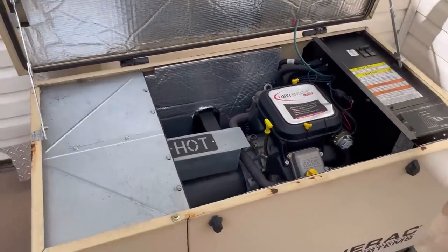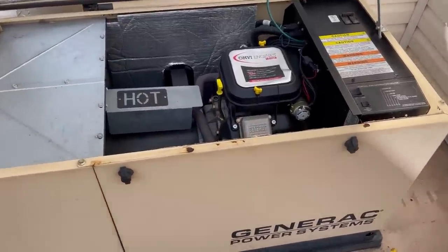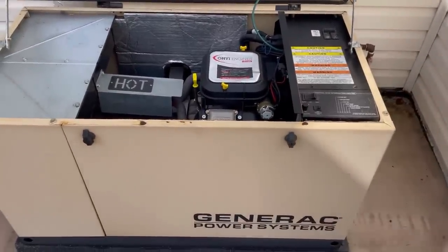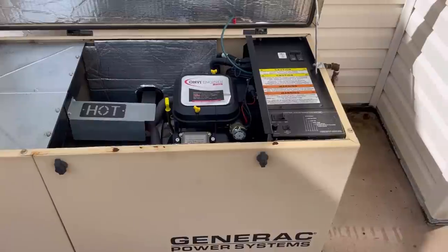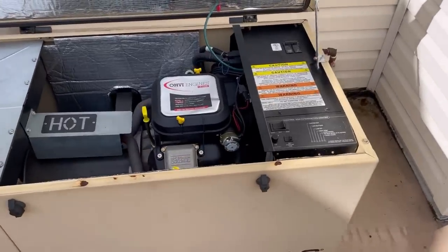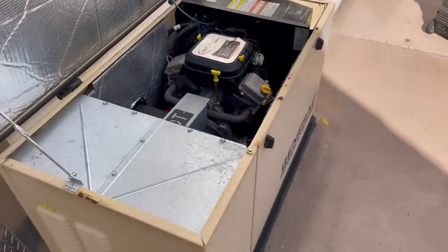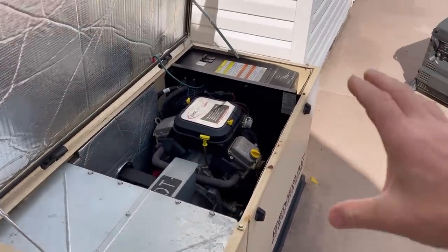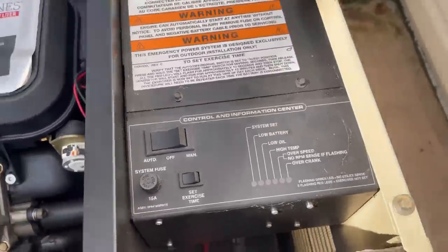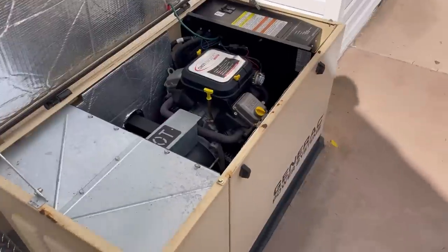With a whole house generator, and I don't know how every one of them is, something that people should know about these things is this particular unit, this particular model, I don't know what they do with them in year 2022 right now. I just know this one. And every week, this thing does a cycle power run, meaning it will start on its own. It's on a schedule or a set timer here through the programming of it. Pretty simple to do, but you set this thing up so that it runs one cycle per week.